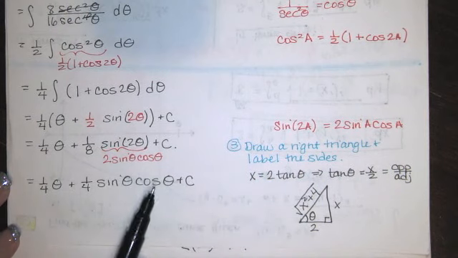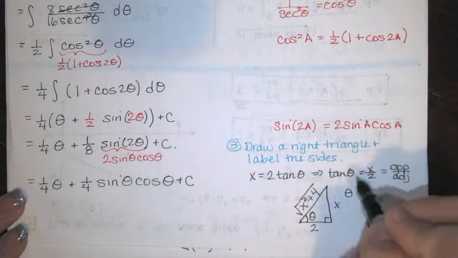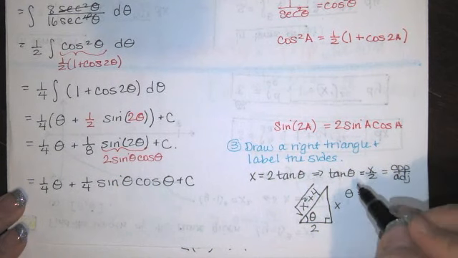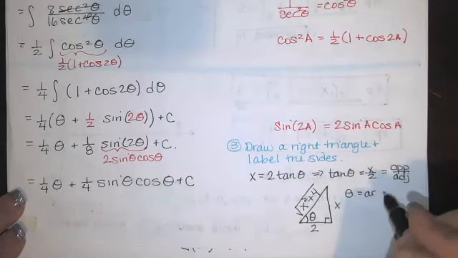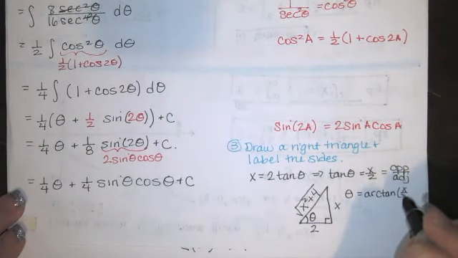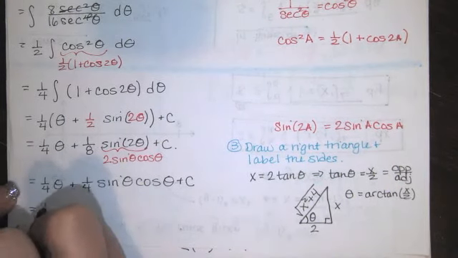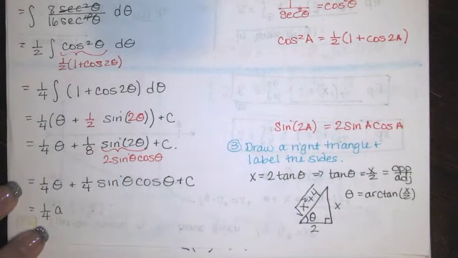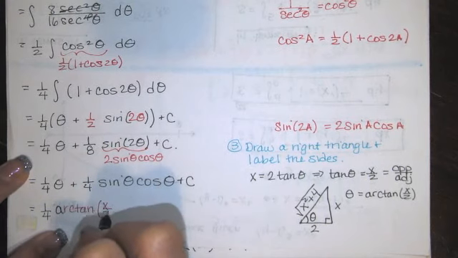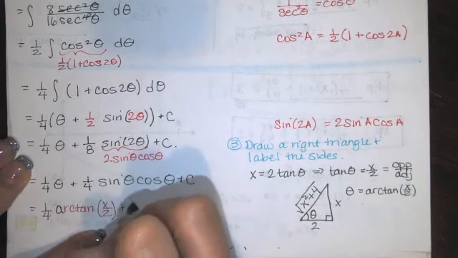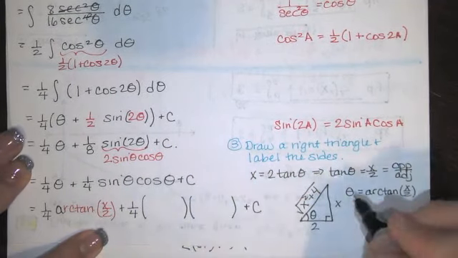Now our answer involves sine of theta, cosine of theta, and a theta, so we need to find all of those. Finding theta isn't too bad. You just take the inverse tangent, or arctangent, of both sides. So if you take the arctan of the tangent of theta, you get theta. And then on the right, you'll have arctan of x over 2. So theta is replaced by arctan of x over 2. And then sine of theta needs to be replaced by something, so does cosine, and then we'll add our c.